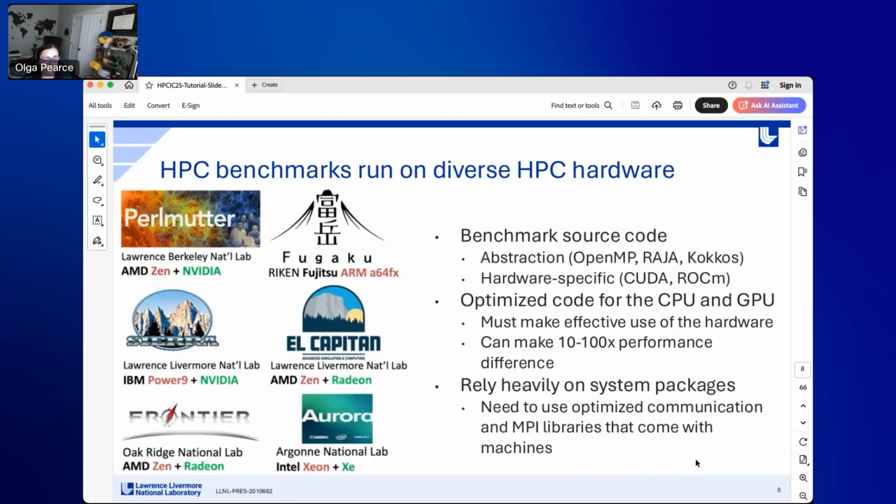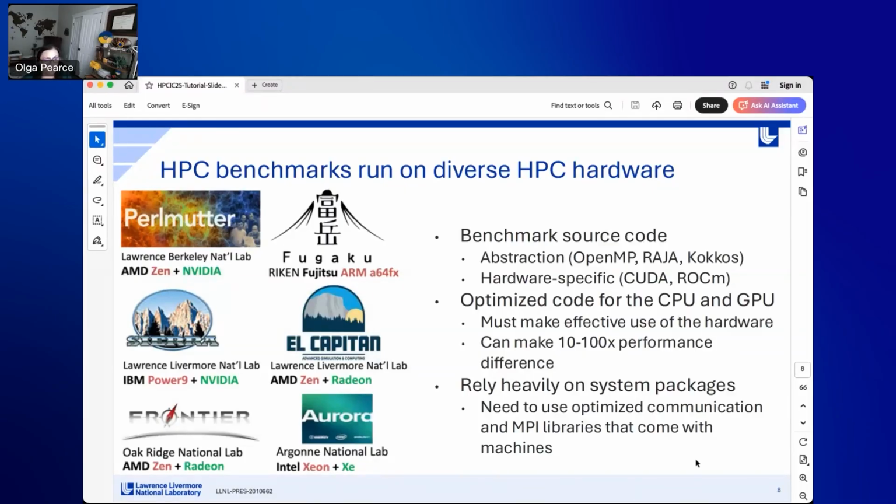A lot of the native way to write code is going to be very hardware specific, so sometimes we have to do that, and sometimes we try to have a portability layer that enables us to use the same benchmark on different architectures.